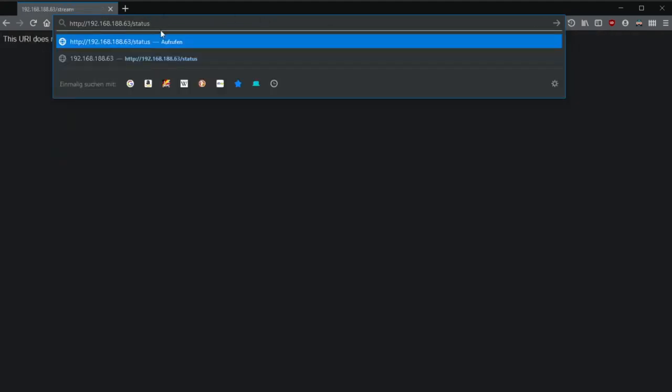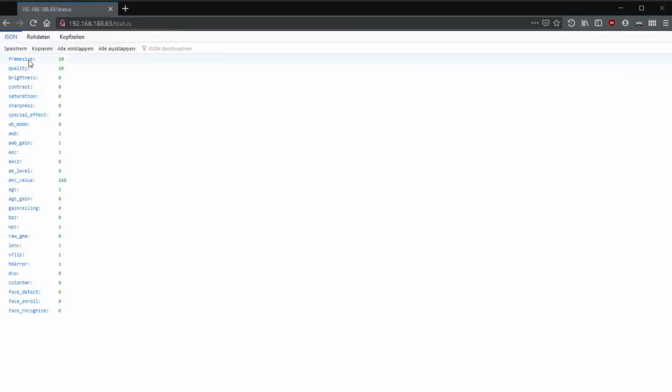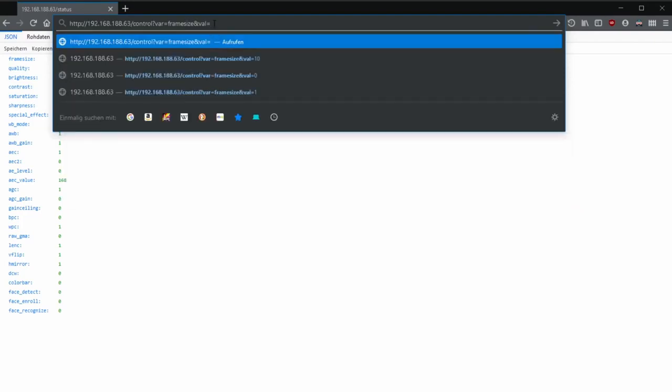By opening the IP address with a /capture command, you can get the current image of the camera without having to go through the interface. With /status, you get the current settings as a list. You can change each parameter by typing /control. Here I did it, for example, for the image quality.